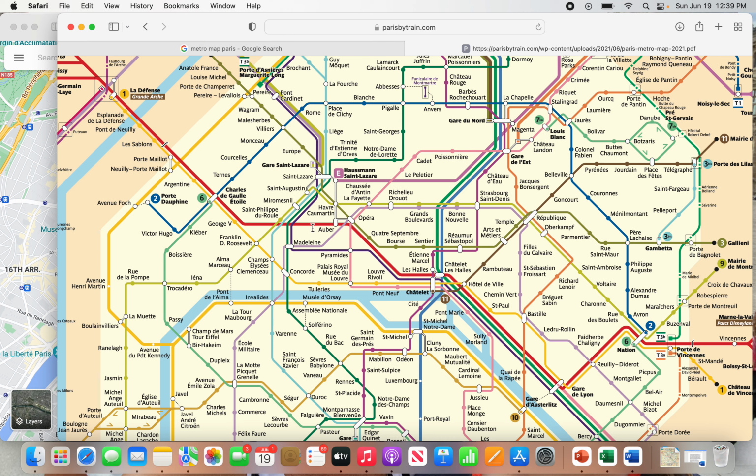There's the RER, which is this dark red line, the dark blue and green, the thicker lines. Here's a yellow one. Those are the RER. And the thinner lines, all these, are metros. So the RER is designated by a letter, A, B, C, D, or E, okay? And the metro lines are designated by numbers. So for all intents and purposes for your trip, it's all the same. It doesn't matter what you jump on.